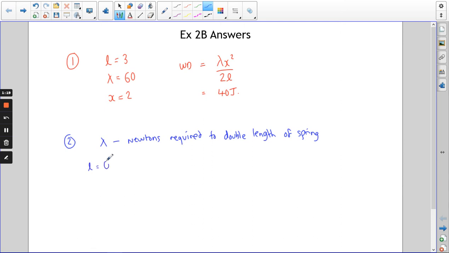We've got this natural spring with a natural length of 0.4 metres, and we're also told that 18 newtons is enough to stretch or compress it by 5 centimetres. To get lambda, we need to know how many newtons would be required to stretch or compress by 40 centimetres, because that's the natural length. So, times by 8, you get 144 newtons would be required to stretch or compress the spring by 40 centimetres, 0.4 metres. So our lambda then becomes 144. That's probably the trickiest bit of this question.